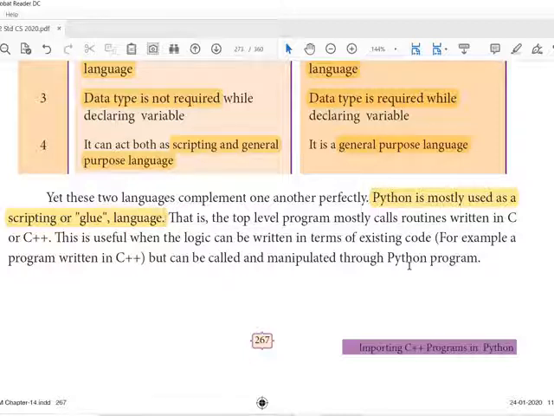That means it is going to interconnect the C++ or C language along with the Python. So it is very useful if some of the logics are written in C++, no need to convert to Python. Directly we can use the C++ coding along with the Python in a real-time project.